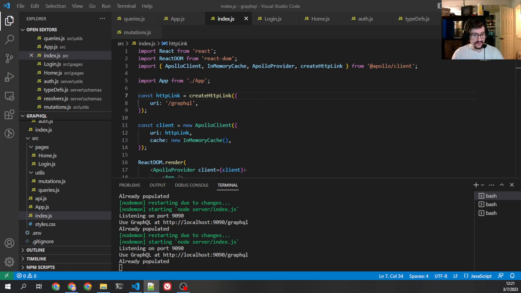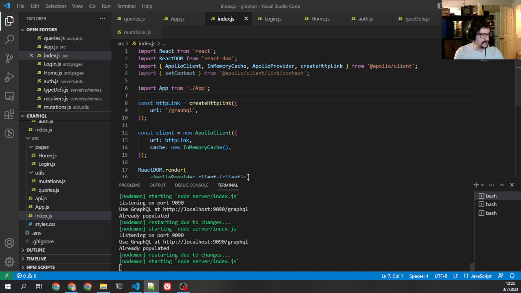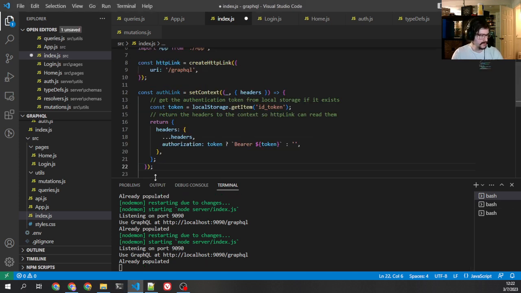So now we're going to import setContext. Now, this comes from @apollo/client/link/context, kind of a long trail. setContext specifically is going to be a function that lets us set the context of the request. So remember in our Express days, we had the request and the response. Apollo has context, and that's what they call it. So we're going to pull in this function, okay? And then I'll explain to you what it does.